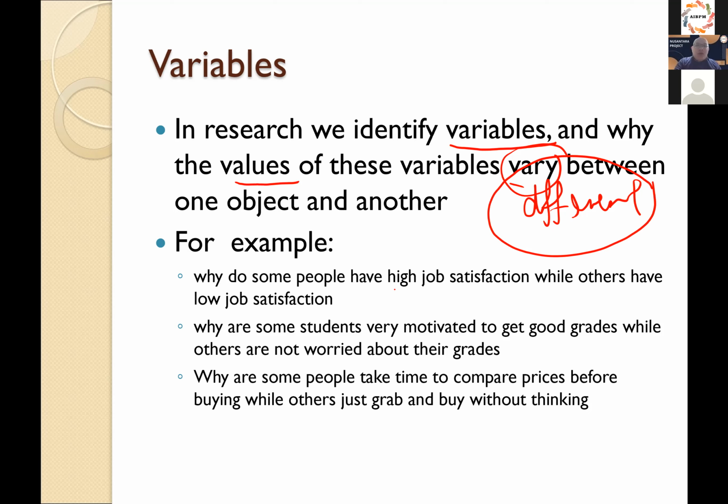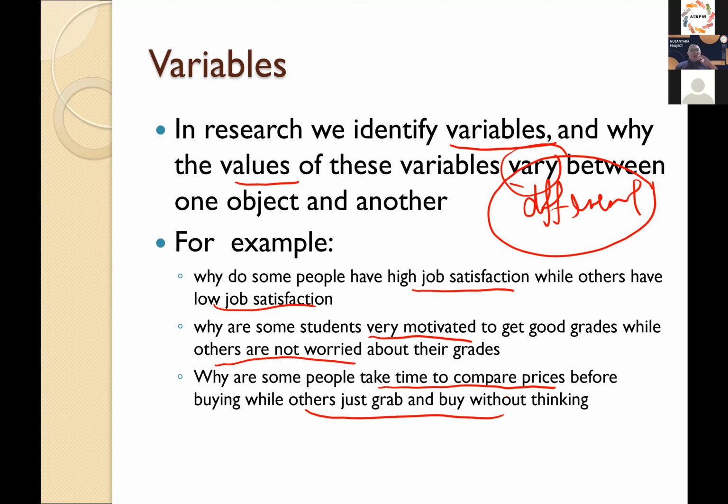For example, why do some people have high job satisfaction while others have low satisfaction in the same company? Certain people are very satisfied with the job, and certain people are very dissatisfied. Why is that so? Then we can do research. And you can also ask, why are some students very motivated to get a good grade, very anxious, while some don't worry, even if they fail? Why is that so? Or why do some people take time to compare prices before they buy, while others just grab and buy?